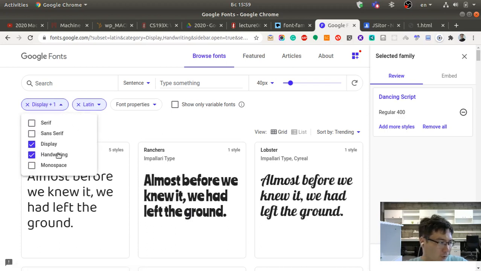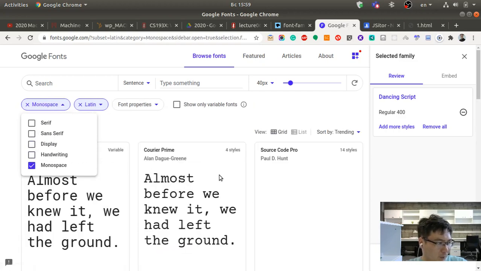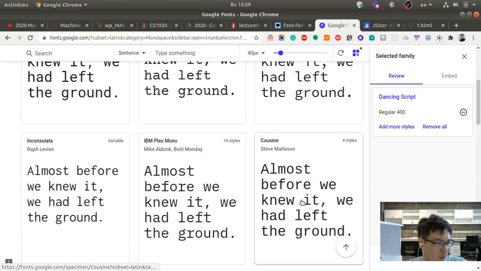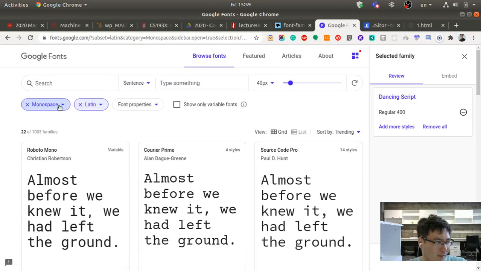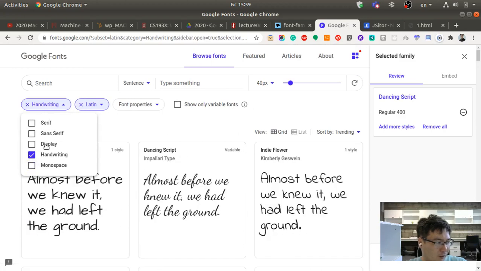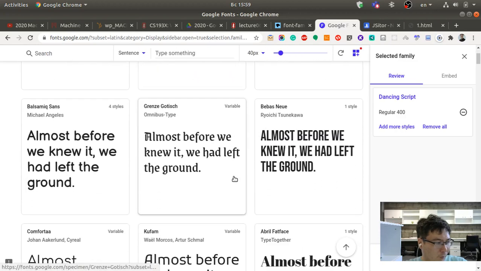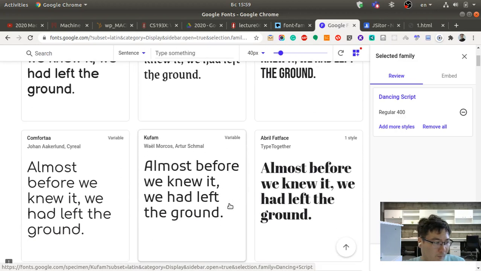So also you see here, as I said before, there are different font categories like serif, sans serif, handwriting, monospace. Monospace, as I told, all letters take the same space. And also here, display. Display means that it's mostly used for very important points on the web page, like the main topic.